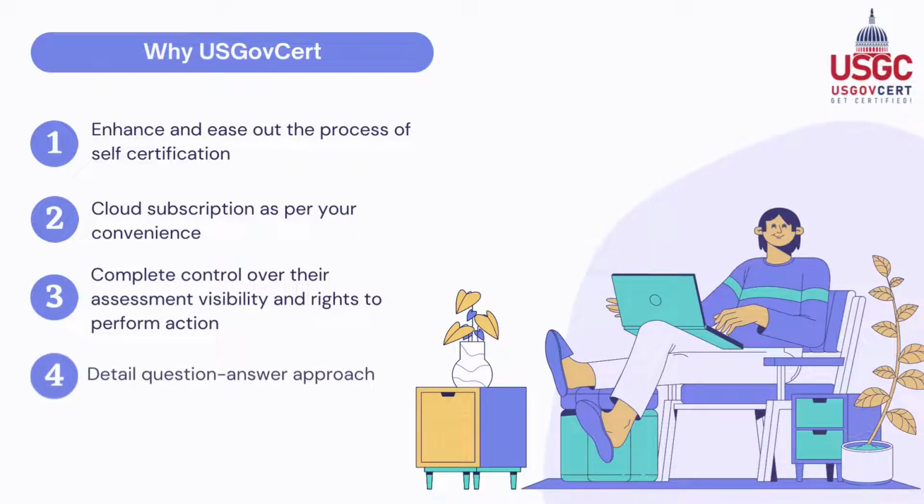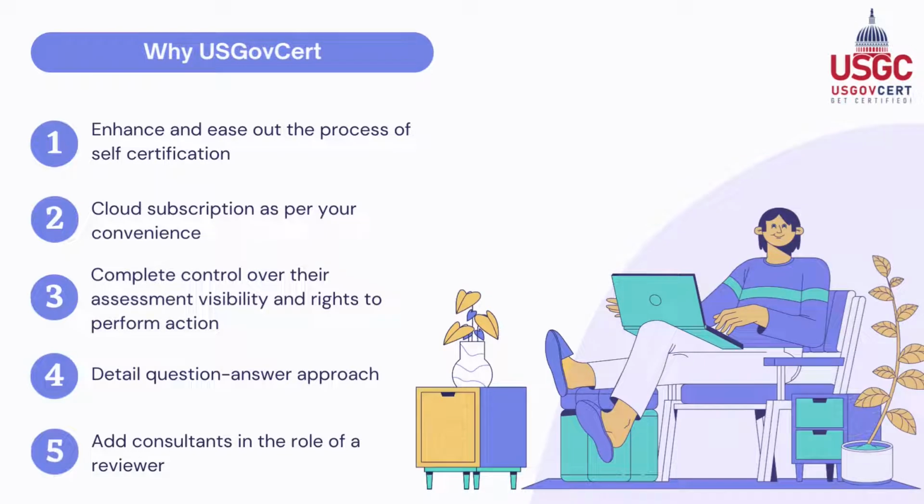The self-assessment process includes a detailed question-answer approach. It is simply written and will not make you search around for definitions. Also, there are further explanations provided to many of the questions in tooltips. The USGovCert tool has a feature to add external consultants in the role of reviewer. This helps in expediting the consulting process and reducing the overall time required to achieve a particular certification.